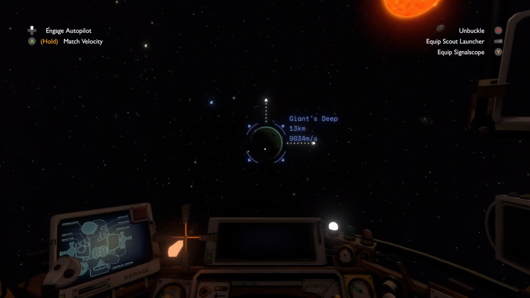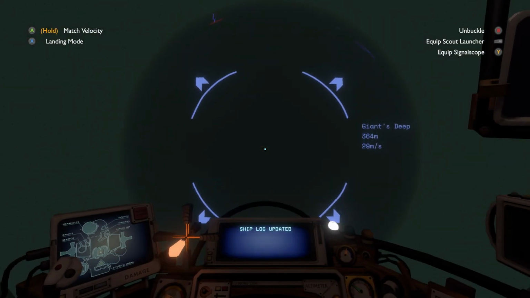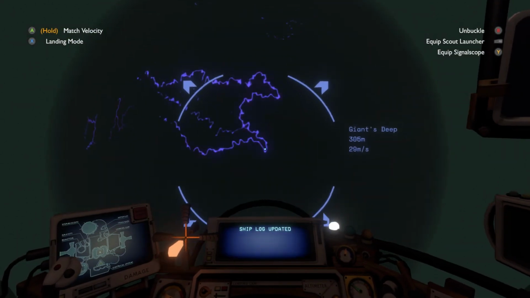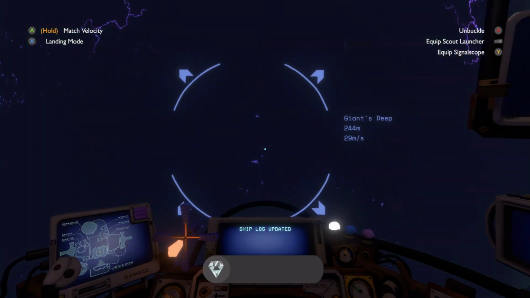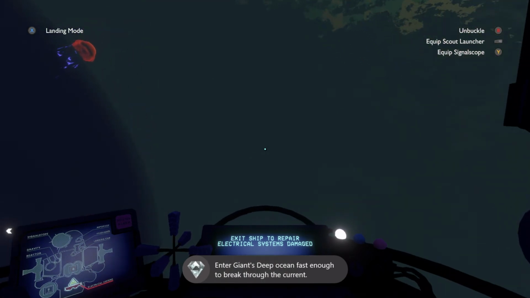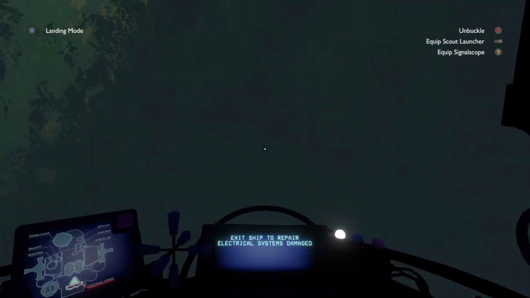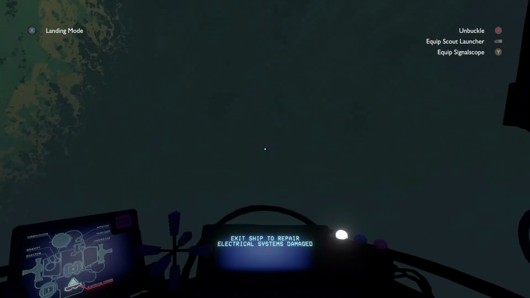Right on track. We're right on track. Boom. And there we go. Deep Impact. Ooh. Electrical systems damage. Okay, so, well, we got the achievement. I don't know how I'm going to get out of here, but I hope that helps you guys out.